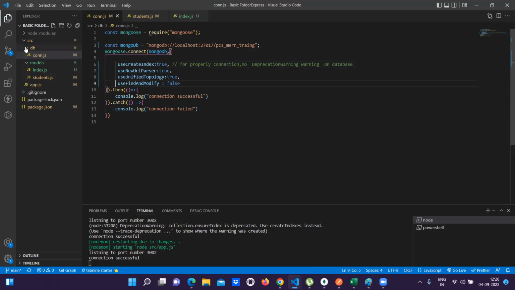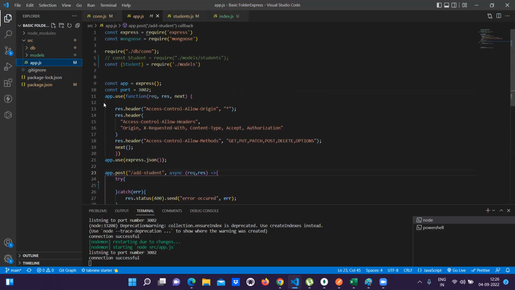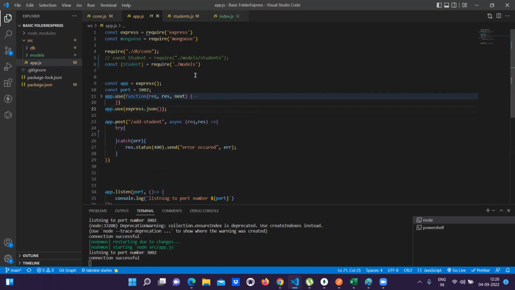So this is the main connection page and model page. Now let's discuss our main page. For this moment, just forget about this part and go forward. First, we have to use Express, so we have to install it with npm i express. Then we require it, const express equals require express. Then I am taking the mongoose, though it is not important to import it right now, because we are not going to use mongoose today.